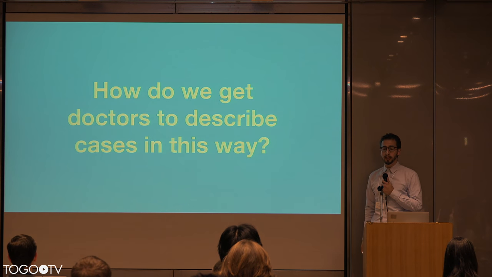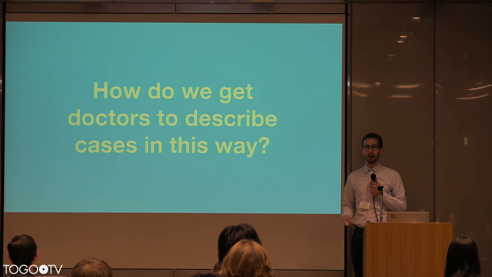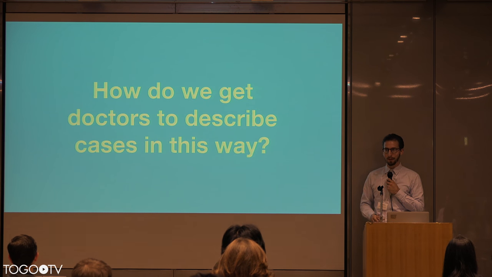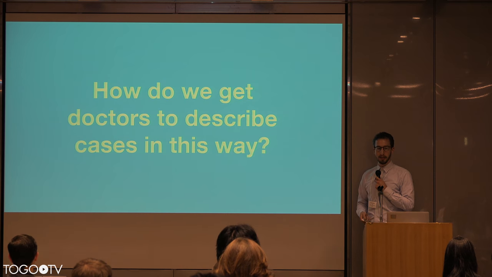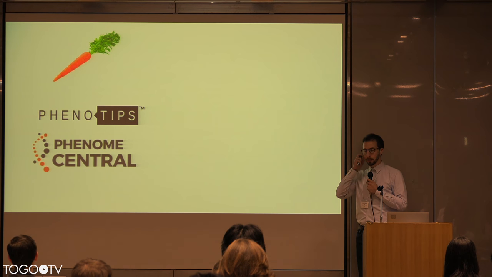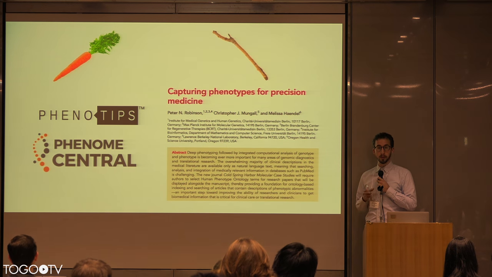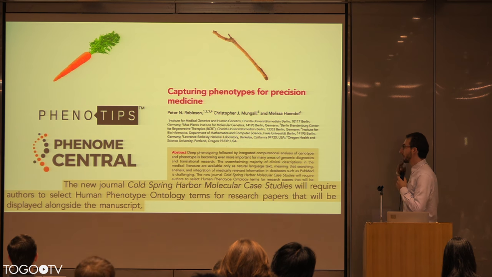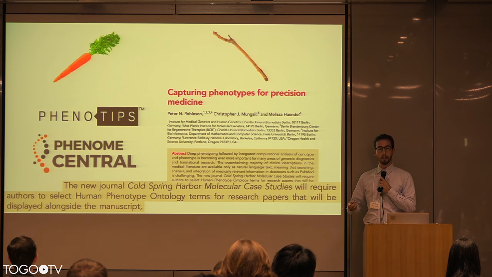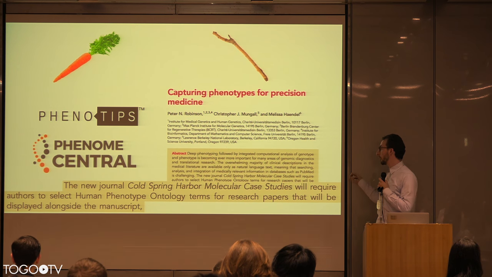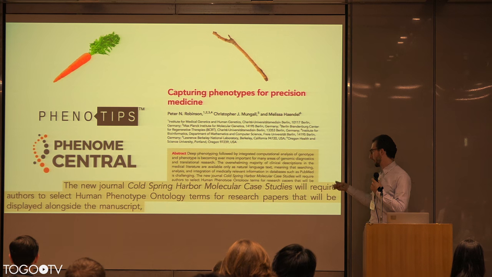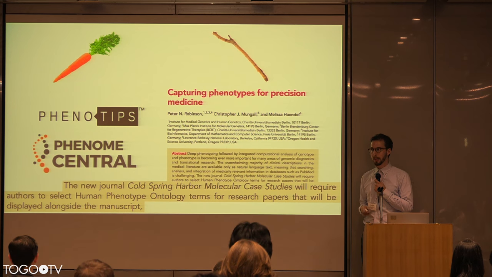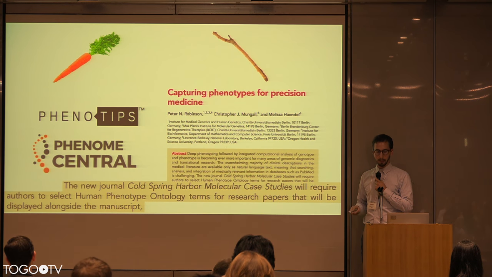One of the challenges we face here is how do we get doctors to actually go through the process of describing their patients using standardized terminology when it's often a lot faster for them to scribble something illegible on a piece of paper. So there are some carrots that we try to build into the tools that we develop, and then there are some sticks. To talk about one of the papers that Tudor brought up earlier, some new journals are mandating that authors who describe cases in case reports also describe them computationally, using HPO terms for instance, so that computers can start to understand this data without probabilistic parsing.